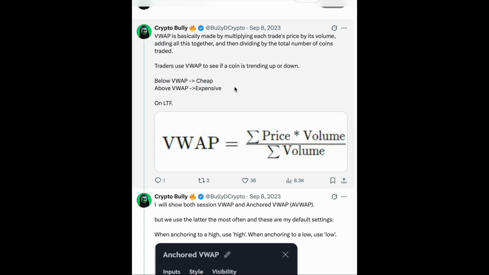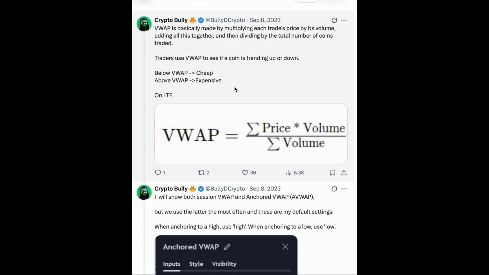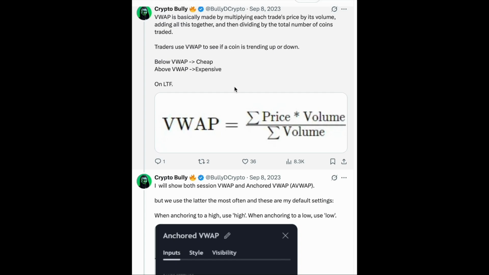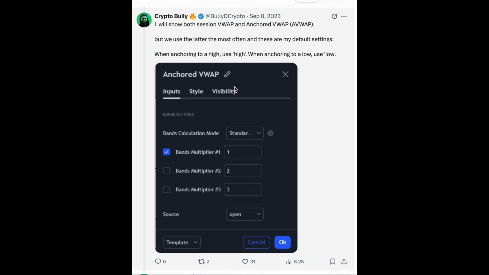Essentially, you can think about it as evaluating price with respect to volume. So the VWAP, if price and volume move together, the VWAP would move in the direction of price. If price moves without any volume, the VWAP would not move as much as price. And as you can imagine, this shows you the aggregate positioning across the entire market. Now let's go to a chart and let's see how we want to talk about it.